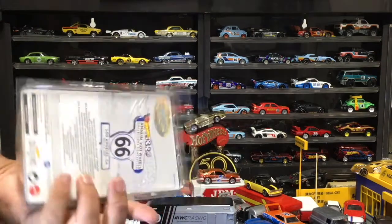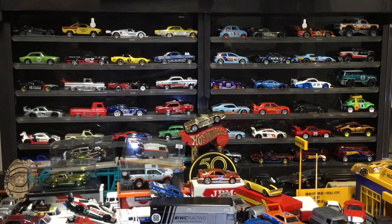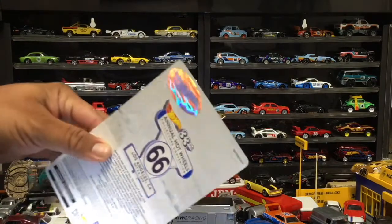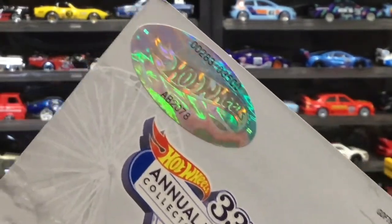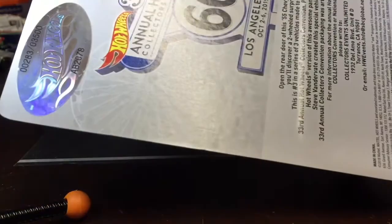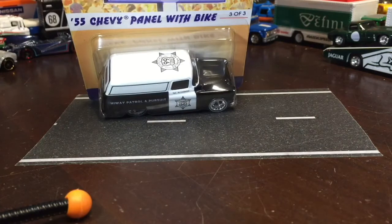While you were doing the intro I lifted it up and looked at the number, and you're gonna really flip out. Let me take it out of this case and show everyone — this is going to be one of the lowest numbers I'm ever going to be opening. Look at that — it says 283 out of 3,500. Wow, that's pretty low!